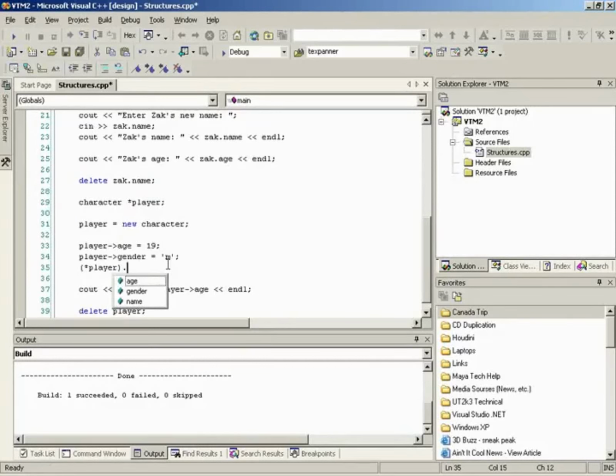Don't use this way unless you absolutely have to. I kind of like the arrow versus the dot just because you know that you're dealing with pointers. It's very easy to differentiate between the two. And it's a lot easier. You don't have to change the left side and the right side, and then worry about the parentheses, making sure they're correct. Especially when you start getting variables that are really long, or variables from functions and all sorts of weird stuff. So you want to kind of tone it down.